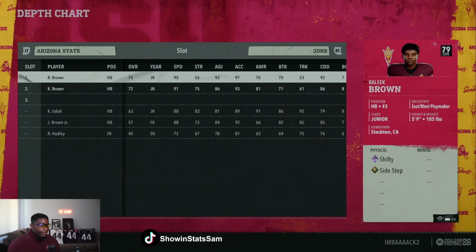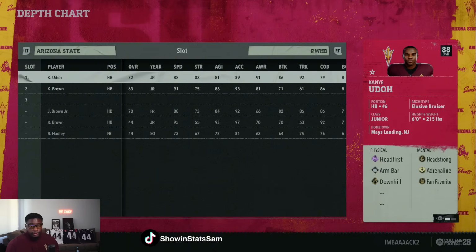Third down running back, I'm looking for my fastest back because I like to run wheel routes, angle routes, now routes, ins, outs. So I want them to be able to run away from whoever is covering them, right? It's not so much about route running. I need you to run away from them to create separation. That's just how I'm doing it. And obviously he's my best third down back anyways, but even if he was 65 overall, in my opinion, how I play, he fits my scheme. Power back, Udo, we spoke about that already.